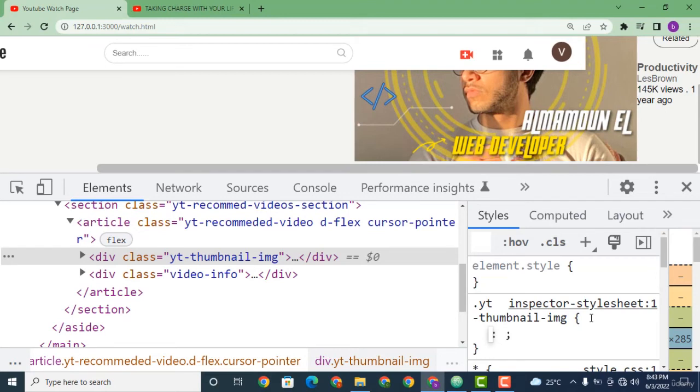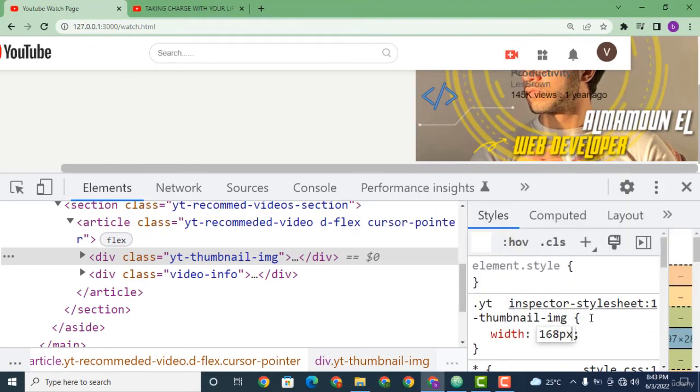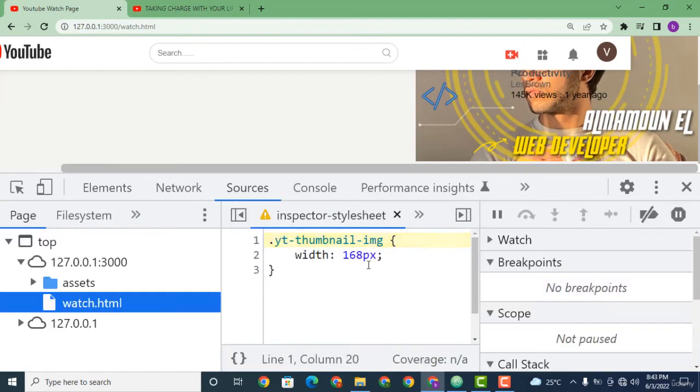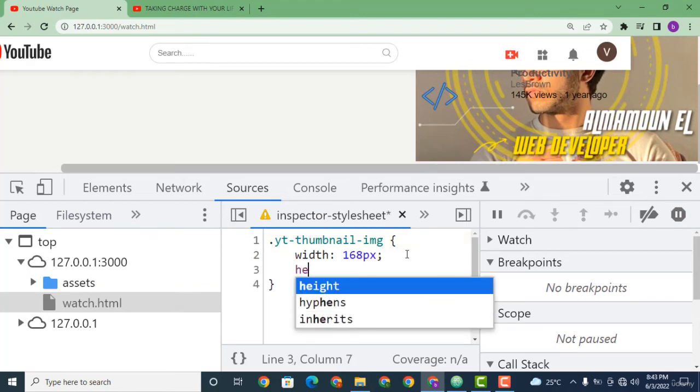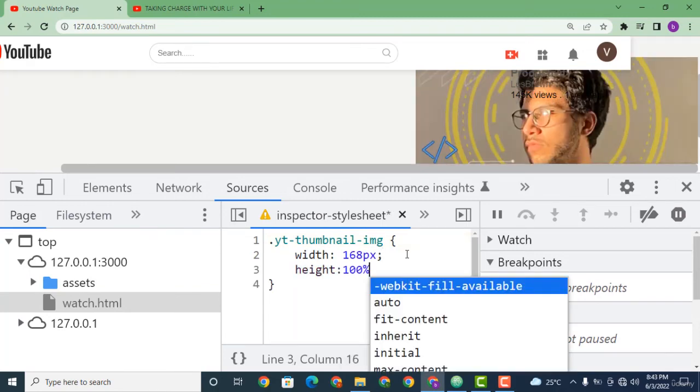Let's give it a width to be 168px. Then also click on this one rather, and also height to be 100%.